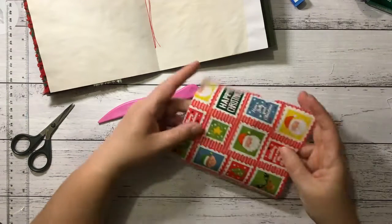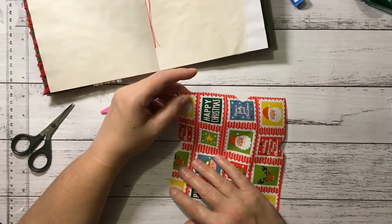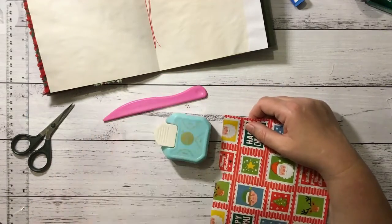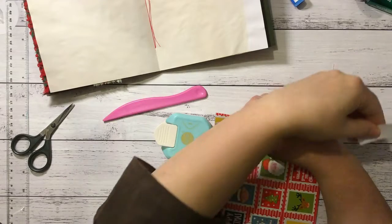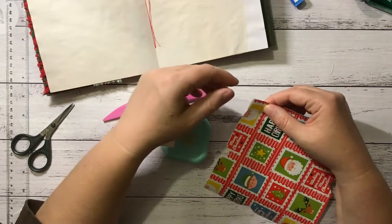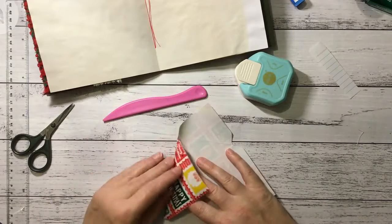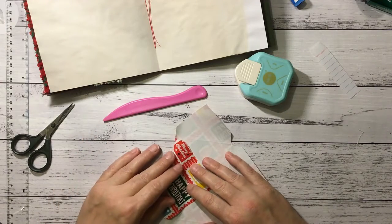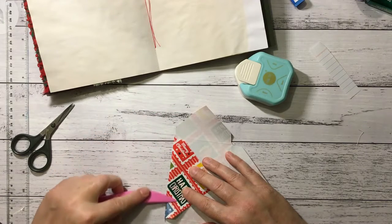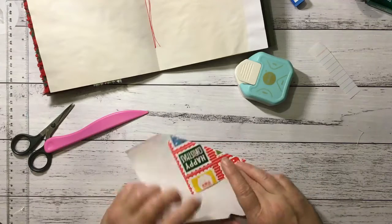All right, so now I do like corner rounding the edges, but I've got a funny feeling it wouldn't work with that. So what I might do is use this, and if I grab some paper and put it underneath, that might help it cut through all right. Now I might do that after I decide which corners, although I probably do want to do them all. So now it's a case of just folding the edges down along the score line, hopefully, to create our envelope.